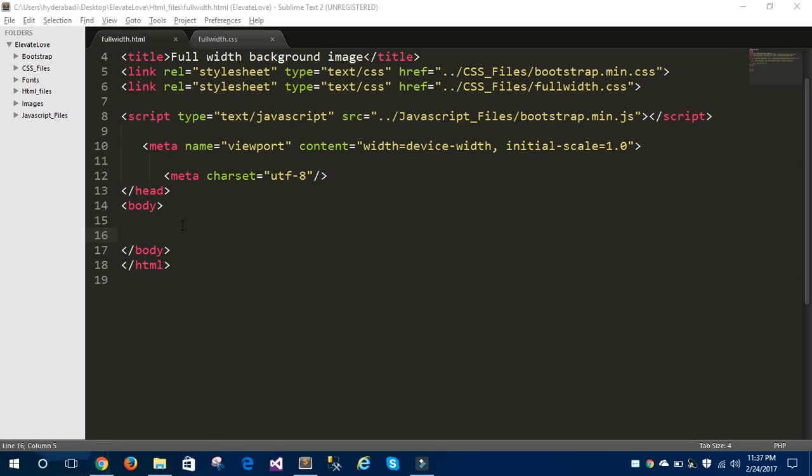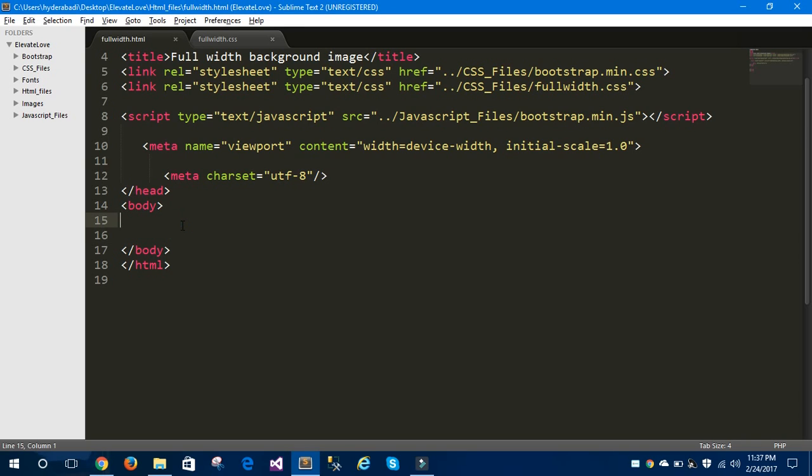In this tutorial I'm going to be talking about responsive full width background image using Bootstrap 3 and CSS3. So you might have heard about Bootstrap 3. It's a popular and famous CSS framework.